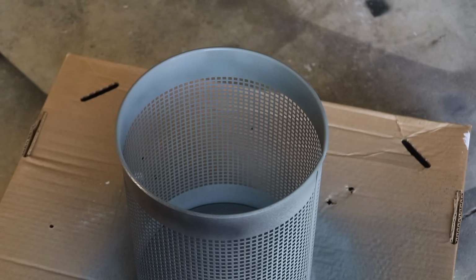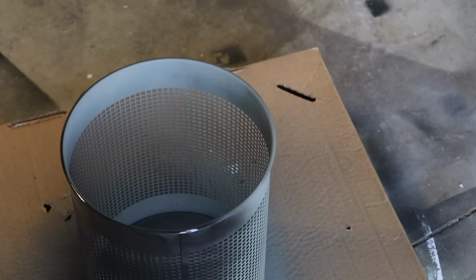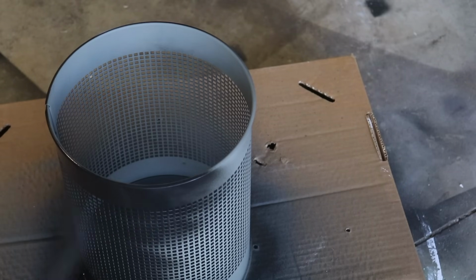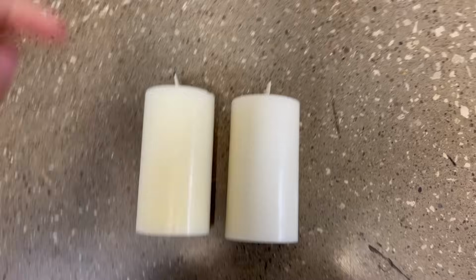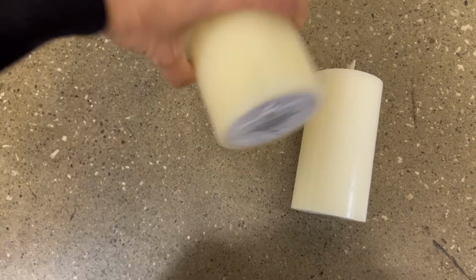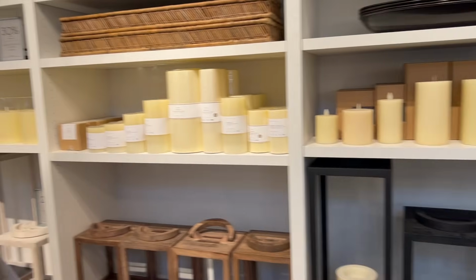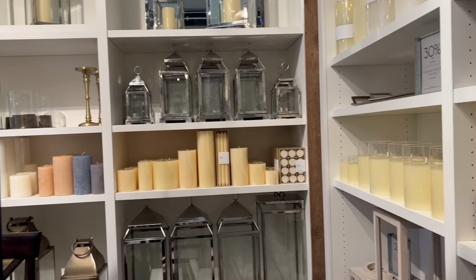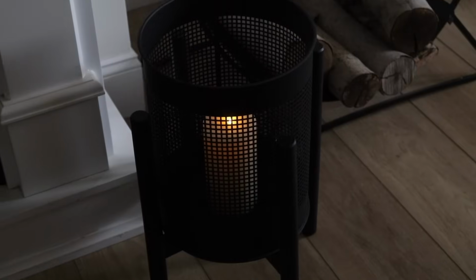Once that coat dried, I then went over that with some spray paint that is meant for outdoors because this would be going outside. For the candle, I also found 2 of these Luminara candles that flicker, which is a nice feature to have, but one of them was broken. They look so similar to the ones from Pottery Barn, but I paid less than $1 for it.